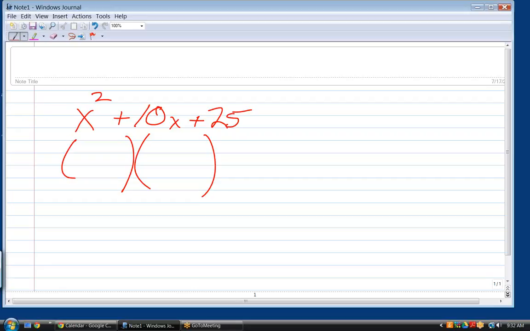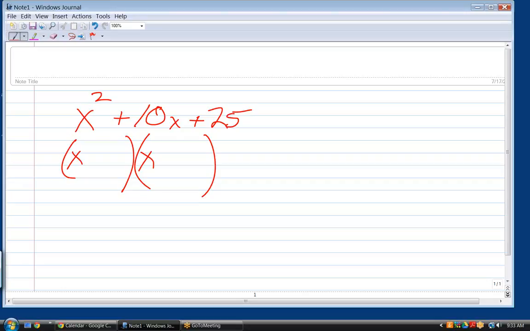Is it like the x and then the plus 10 and then the x and the other one and then plus 25? No. Well, first of all, let's go through these step by step. These are hard, and if you can remember the steps, then you can do any of them. The first step is to split apart the x squared. Well, that's got to be x and x. In other words, x times x is the first step of FOILing, and that would give us x squared.